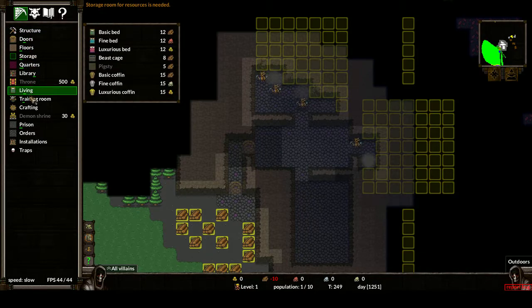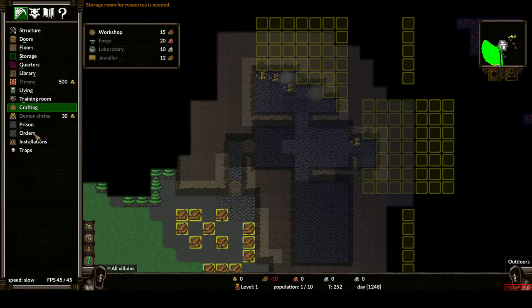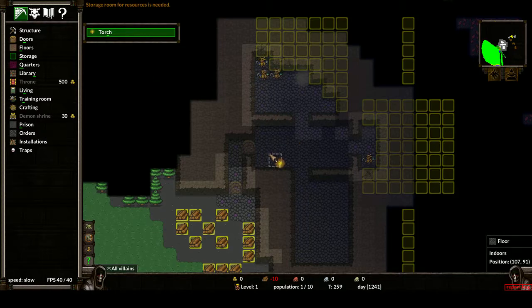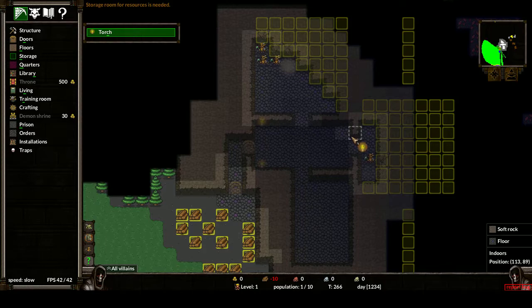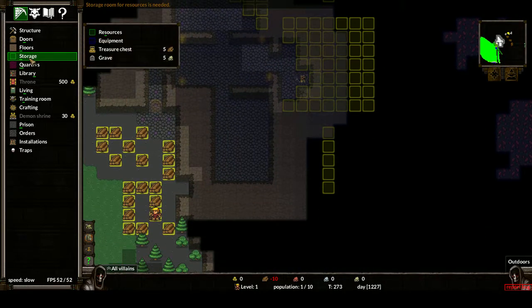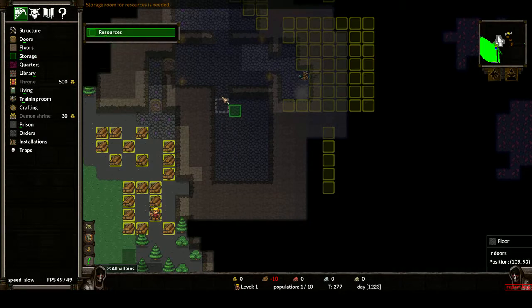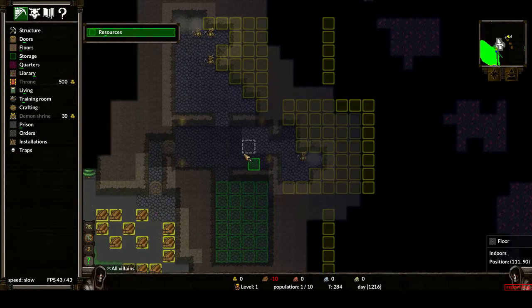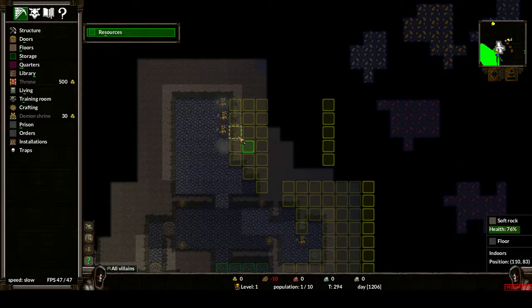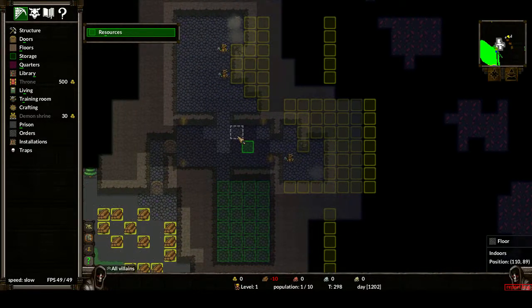I want light installation. Okay, gonna put some torches. We're gonna make a storage for resources here, and we're gonna start training orcs over here, barracks. Yeah, that seems good.